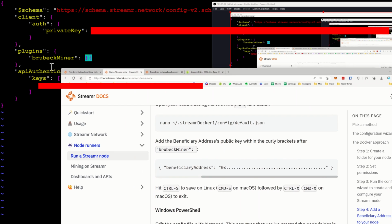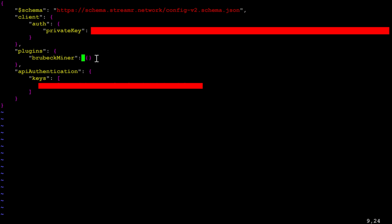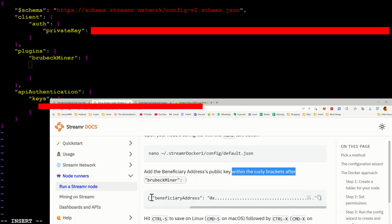So you can see here from the documentation, we need to make sure that we have the beneficiary address added after the Brubeck miner section here. So what we're going to do is, on our file here, press I to insert, and we're going to just hit return a couple of times here. And now we've got a space here where we can set our beneficiary address. So let's get our code that we need. And we just need this part here.